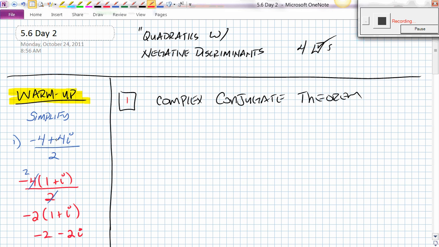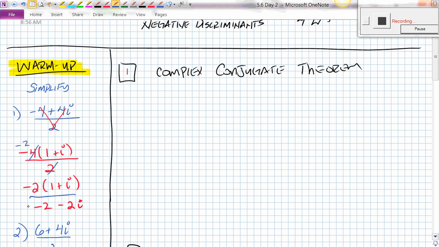We had negative 4 plus 4i divided by 2. And some people know about this thing called the v-check, right? Where if you have a fraction and negative 4 can divide 2 and 4 can divide 2, it makes a v, then you know you can keep going. So what I did was I factored out a negative 4 from the numerator, which gave me negative 4 times 1 plus i, and then all divided by 2. And negative 4 divided by 2 simplifies to a negative 2, so I put a negative there. So then I get negative 2 times 1 plus i, and then I distribute for a final answer of negative 2 minus 2i. So this is the final answer right down here.